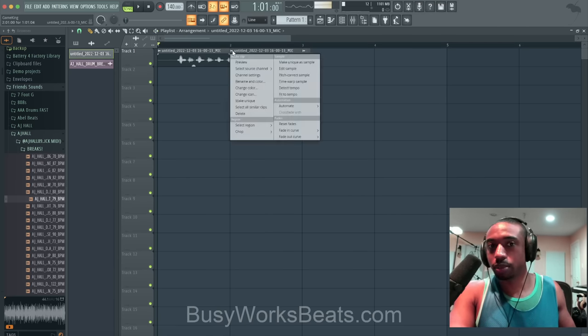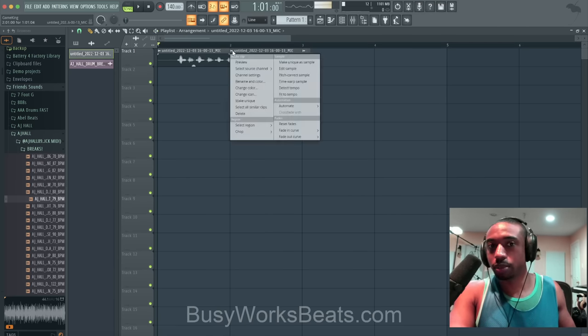Okay, because when I do this, it will time stretch. Actually, let me show you something real quick. For example, if I change this BPM, you see how the audio is moving? It says, do you want to stretch? I'll hit no, or yes, or whatever you want to do. But that's not what I want it to do. So let's pull it back down to 79. Okay, I'll just X out of this.